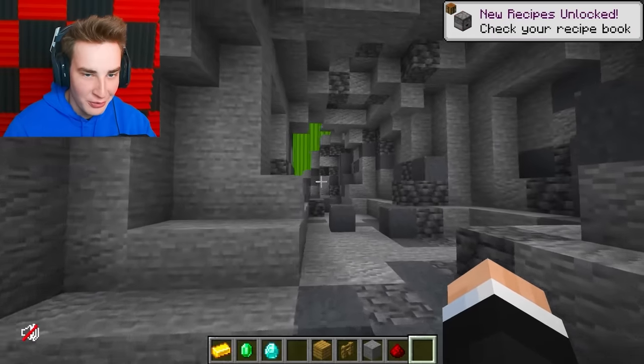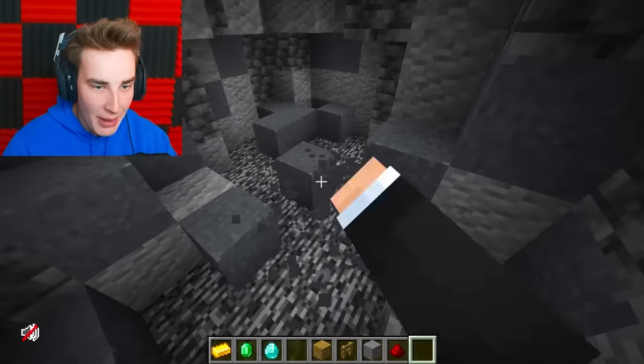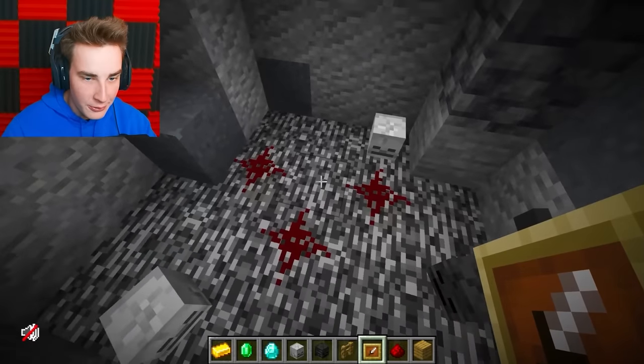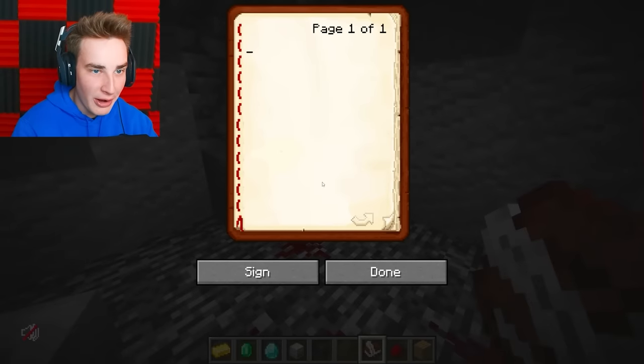Oh my gosh, guys, wait, this cave is already so creepy and it goes so deep. So back here, this is where we could put the first clue. We could put some skulls and stuff. And then using the invisible item frame, we could put a book and quill down. Yes, but we should probably write something in it.